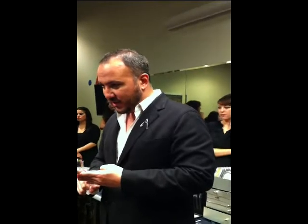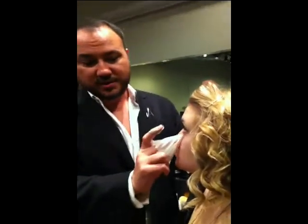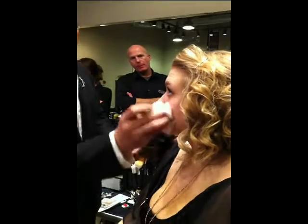What does HD do to your image? It expands and magnifies every little detail 40 times, if not 200 times. So you have to be even more meticulous, more particular, more specific, more exact. You can't wing it when something is being digitally recorded. Take a picture of yourself on your phone, download it onto your computer, and look at it. And do your best makeup. You'll learn a lot. Or watch the Today Show. Oh yeah, that's another one.